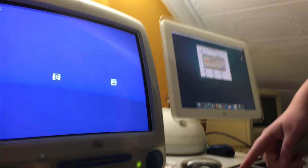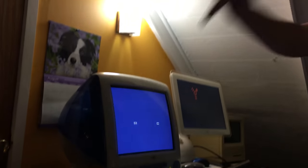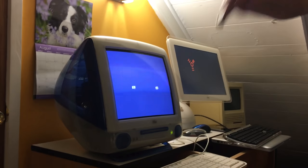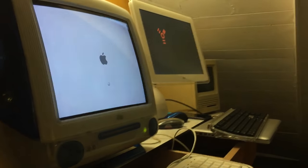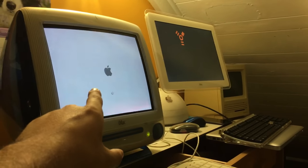Alright, so I think we found a new solution. Ding! Ding! Ding! We're screwed. Wait, make sure the FireWire cable is plugged into both machines. Yes. Don't tell me what to do! Alright, so new plan. Courtesy of Colin, we're going to try to clone this drive to this one and just hope it works.